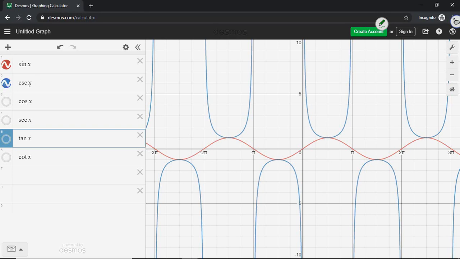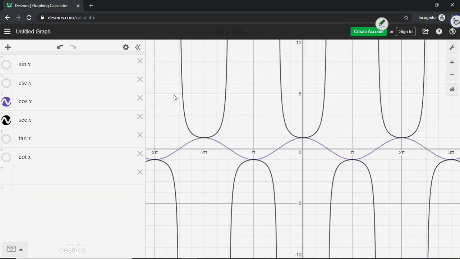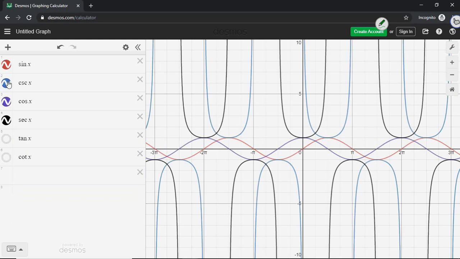Notice, by the way, Desmos requires you to use CSC. If you try typing in cosec, it doesn't know what that is. So yeah, most software that I've dealt with uses CSC. I don't know why the IB has made this change. Anyway, we can do the same thing with cosine. Again, identify the zeros, so we should have vertical asymptotes there. Otherwise, just like sine and cosine are just the same 2 graphs but shifted over, same thing with secant and cosecant.